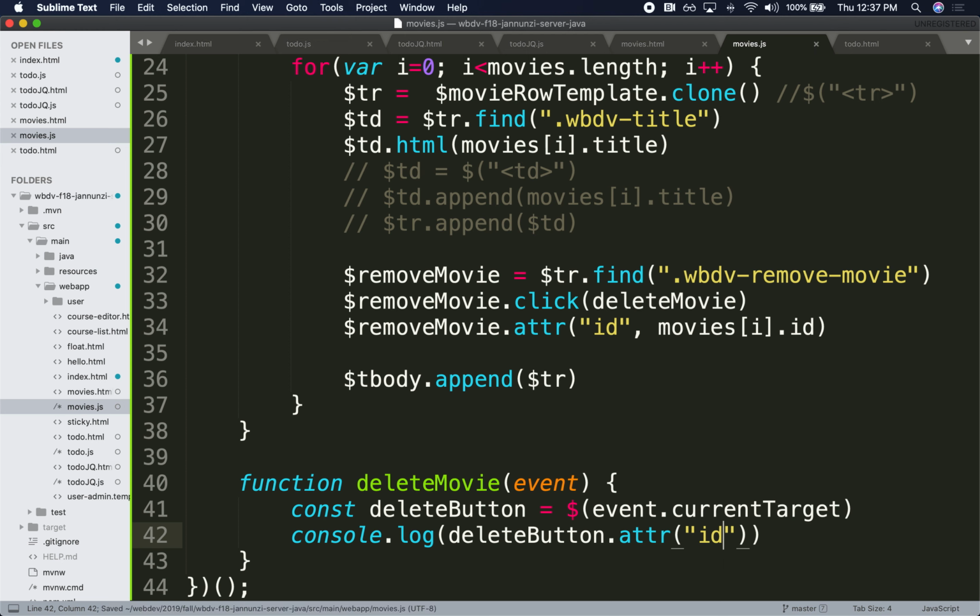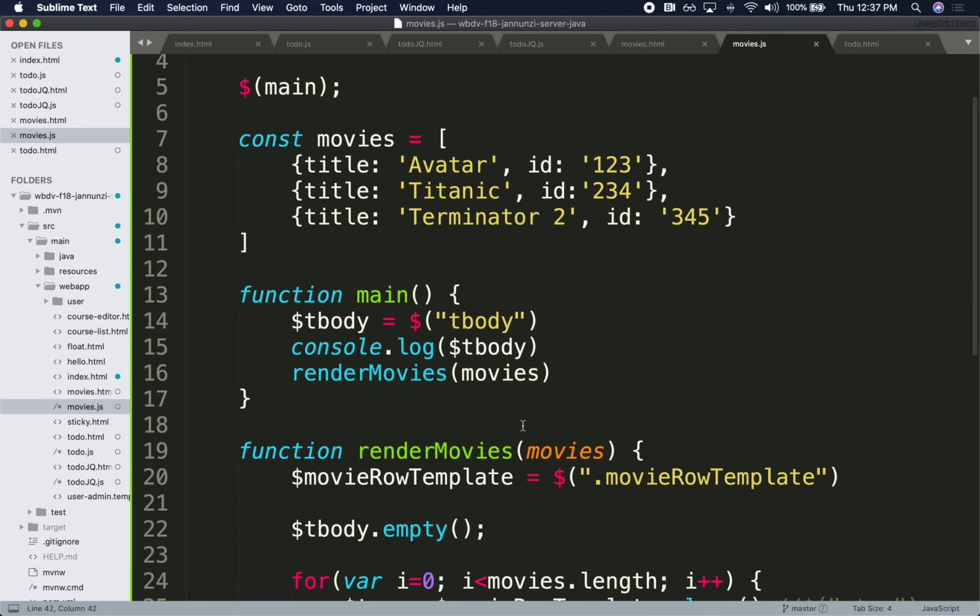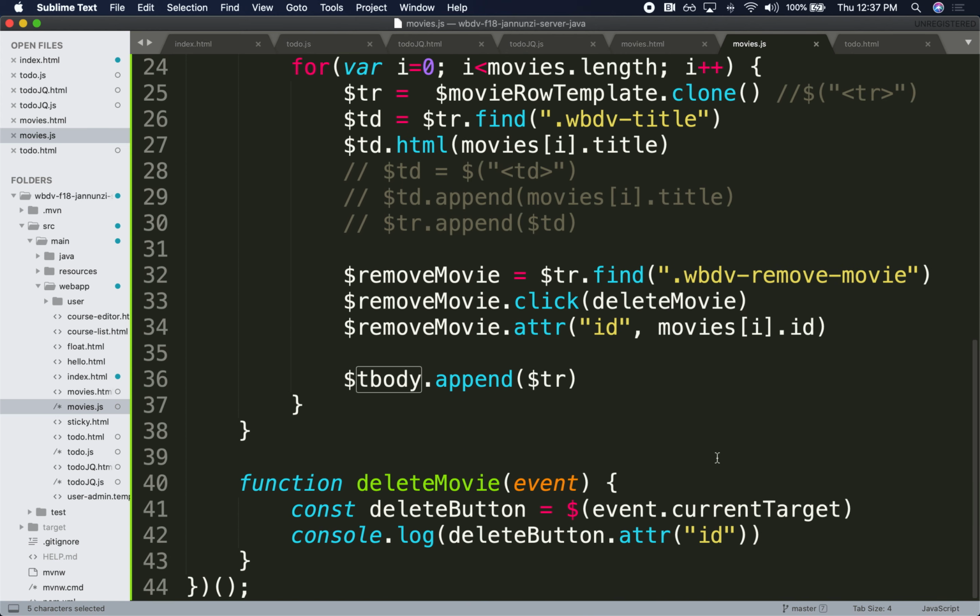All you need to do is dollar sign parentheses, and that wraps it. It makes it just like when we did T-body, we grabbed something from the DOM, and now it becomes a jQuery object that has the low-level API plus tons of new API that jQuery provides. Same thing here: this is the low-level object, and we're wrapping it to make it a high-level jQuery object.